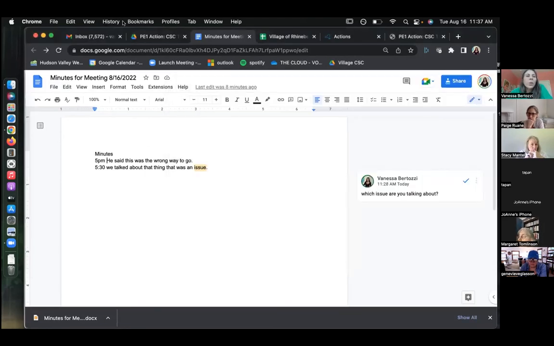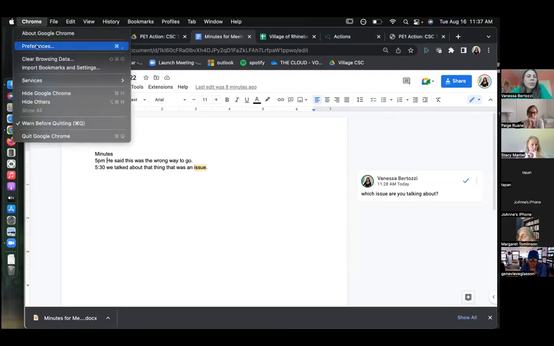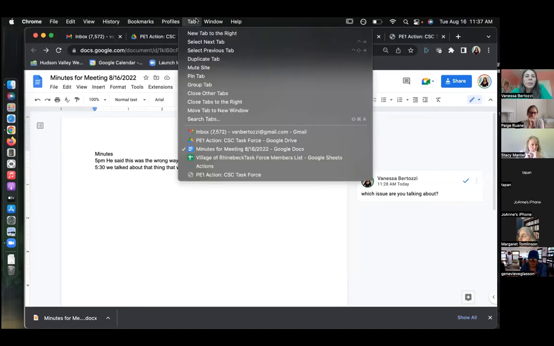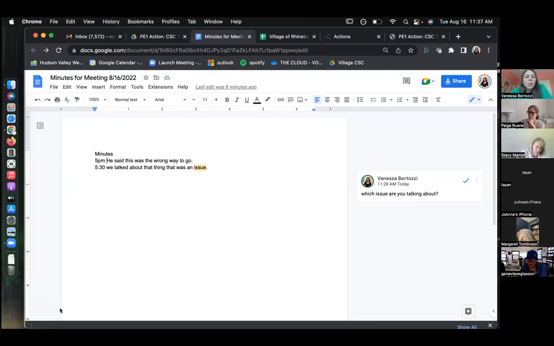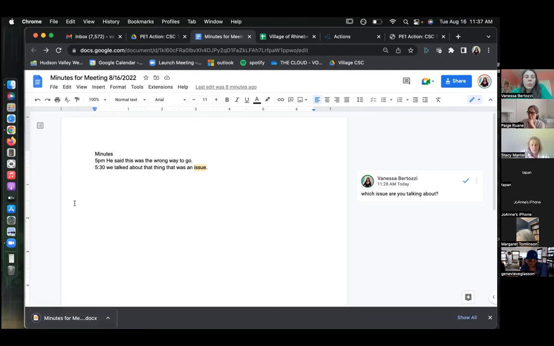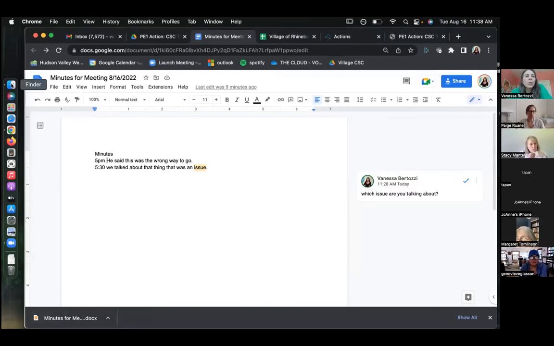I'm using Chrome. That's probably something that you set in your preferences in Chrome or something like that. I'm not sure. But yeah, so you download it. If you ever can't find it, when I download from my browser, it defaults to downloading things to my downloads folder on your hard drive.